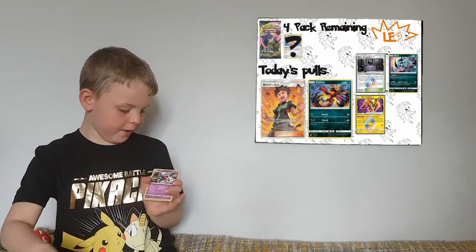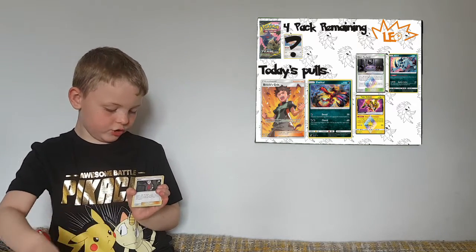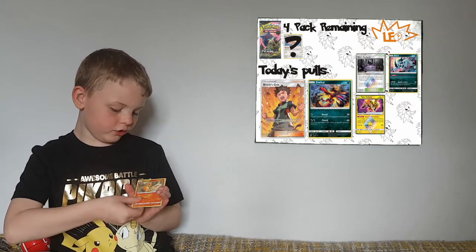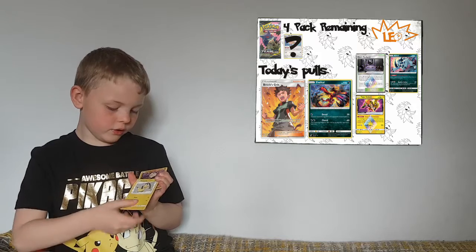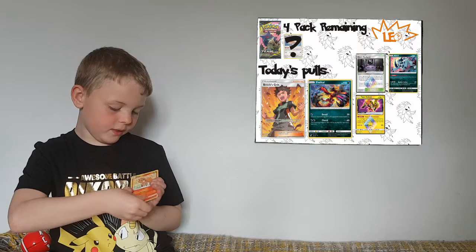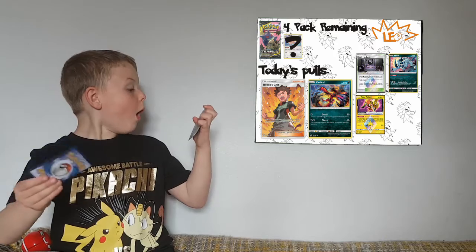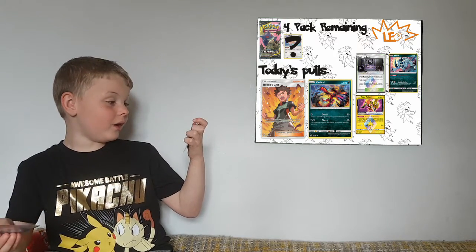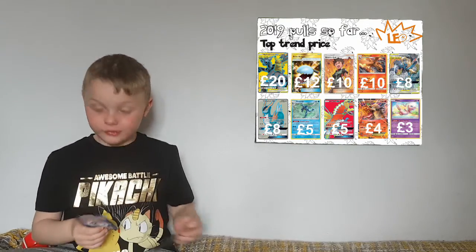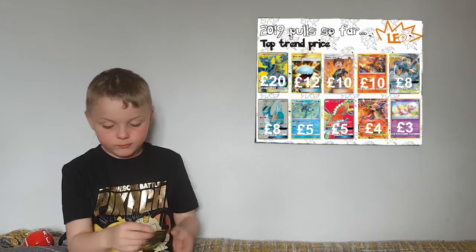Okay, we got a fire energy, a Nidorino, a Judge Whistle, a Charmander, a Mankey, a Vulpix, a Tentacool. Ooh! Pikachu and Zekrom! Tag Team, excellent. But we still haven't got Pidgeot.